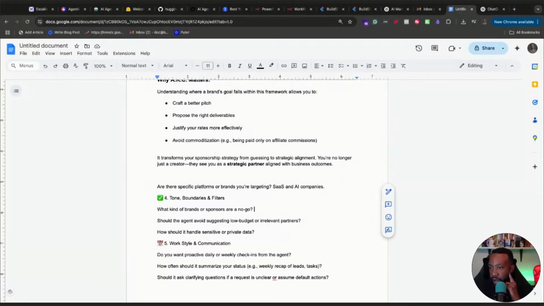Okay. How should the agent avoid suggesting low budget or irrelevant partners? If a sponsor is only offering an affiliate deal and no paid sponsorship, we would not be able to accommodate this.